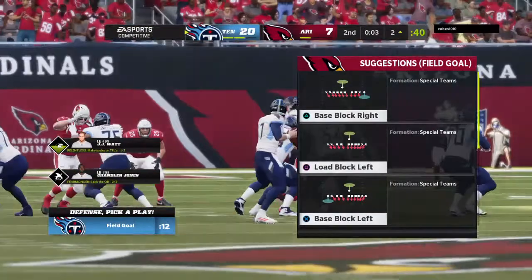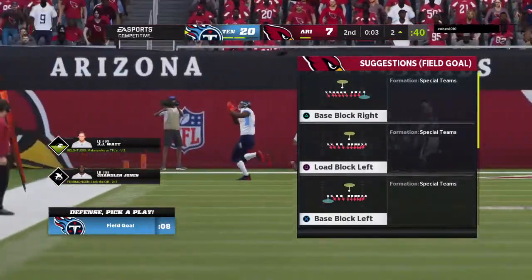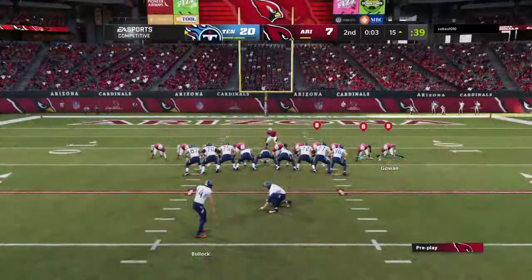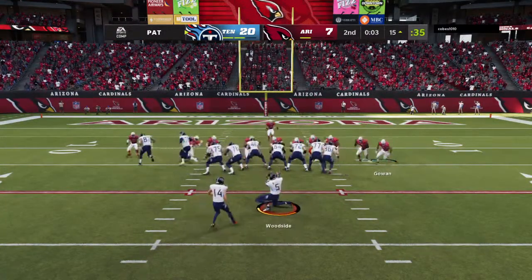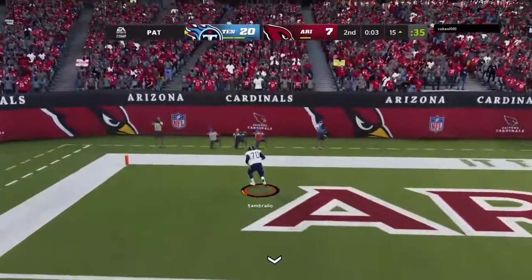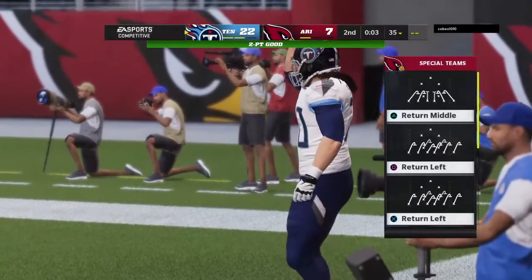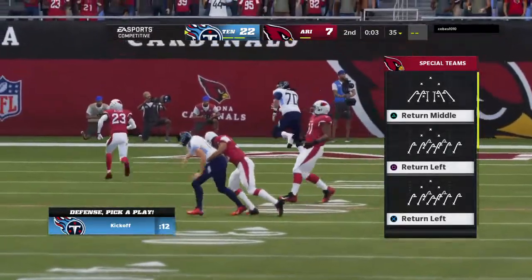Julio Jones in the final seconds of the first half. And the Titans would extend their lead here just before halftime. On for the point after is Randy Bullock. Oh, they flip it to the kicker. He looks like he's going to throw it. And would you believe it? This is caught in the end zone. And the fake extra point works to extend their lead by 2.